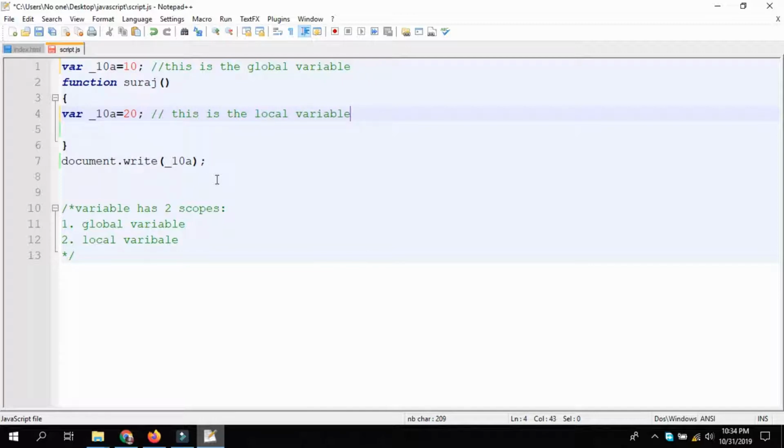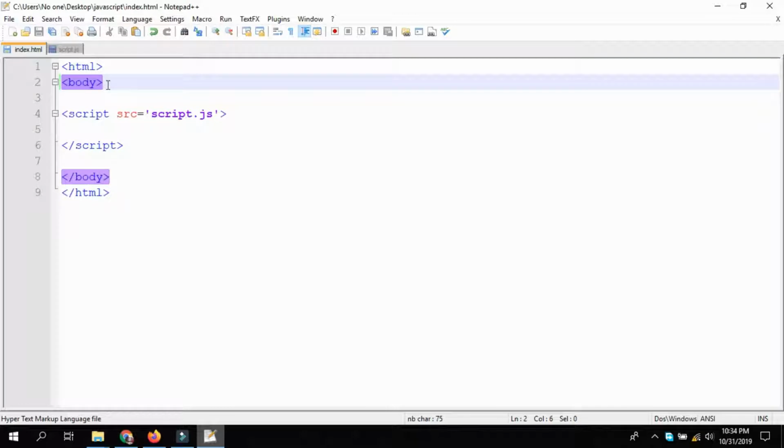Now you might be thinking that a global variable can be accessed anywhere, but here inside this function I'll use this document.write, and I'll put it inside the function. Now in order to run this function I have to call it somewhere. So I'll use body onload.